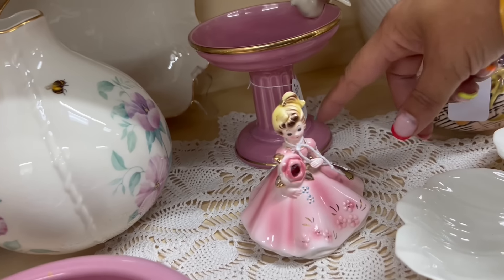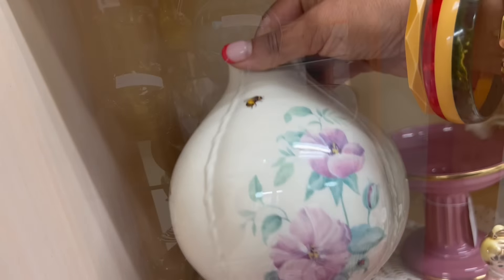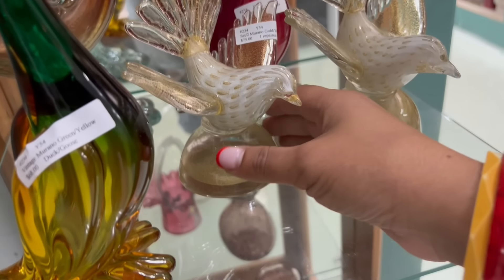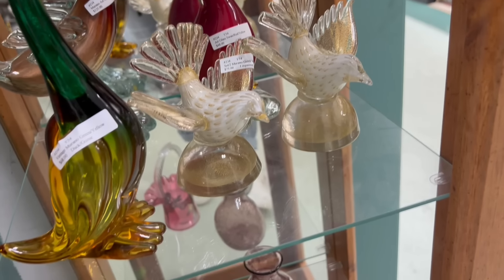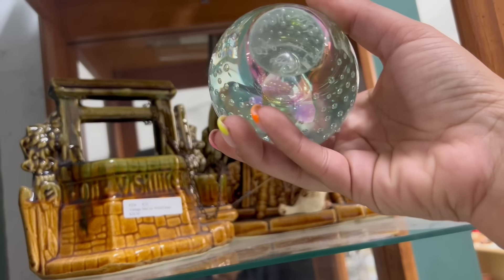The Josef Originals — I don't really mess with those girls. This is neat. I don't really like Lennox, but I love that it's got a bee on it. Now here we definitely have something even more epic — check out these Murano — okay, one is repaired. $75 for the pair. Even I would consider doing that. Glass-eyed apple paperweight — that's neat. That's a deal at $20.